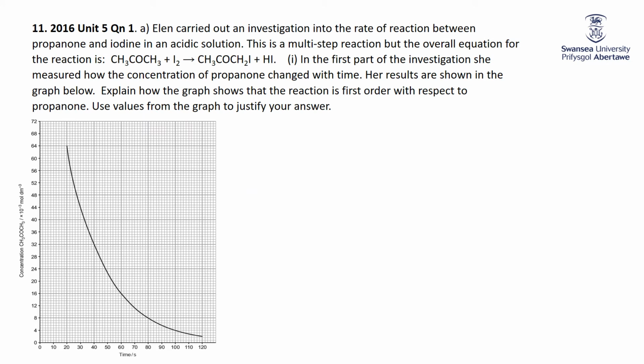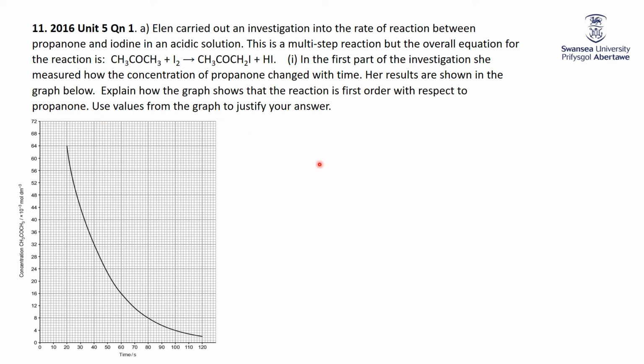Ellen carried out an investigation into the rate of reaction between propanone and iodine. Yes, propanone, otherwise known as acetone, and iodine in acidic solution. First part of the investigation, she measured the concentration of propanone as it changed with time. Results shown in the graph. Explain how the graph shows the reaction is first order with respect to propanone.